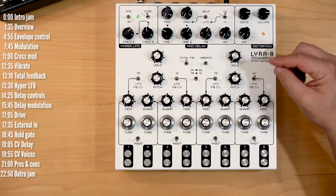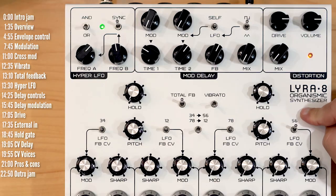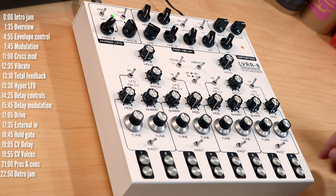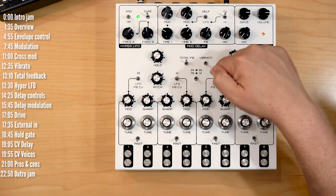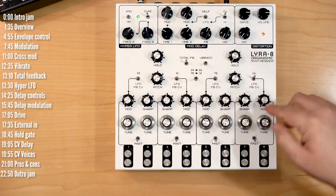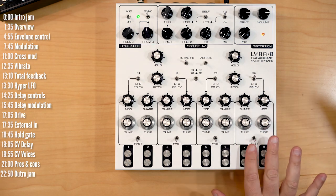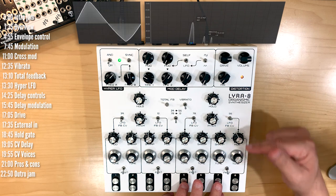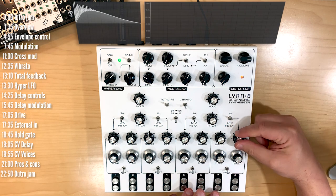So let's start with the switch in the up position. The numbers here designate which voices impact the modulation of this couple. So 5 and 6 means that voices 5 and 6 will modulate the frequency of these two voices. Let's go through this modulation maybe with a different pair, just so you can see what I mean by the different stages that happen as you turn this knob, right?